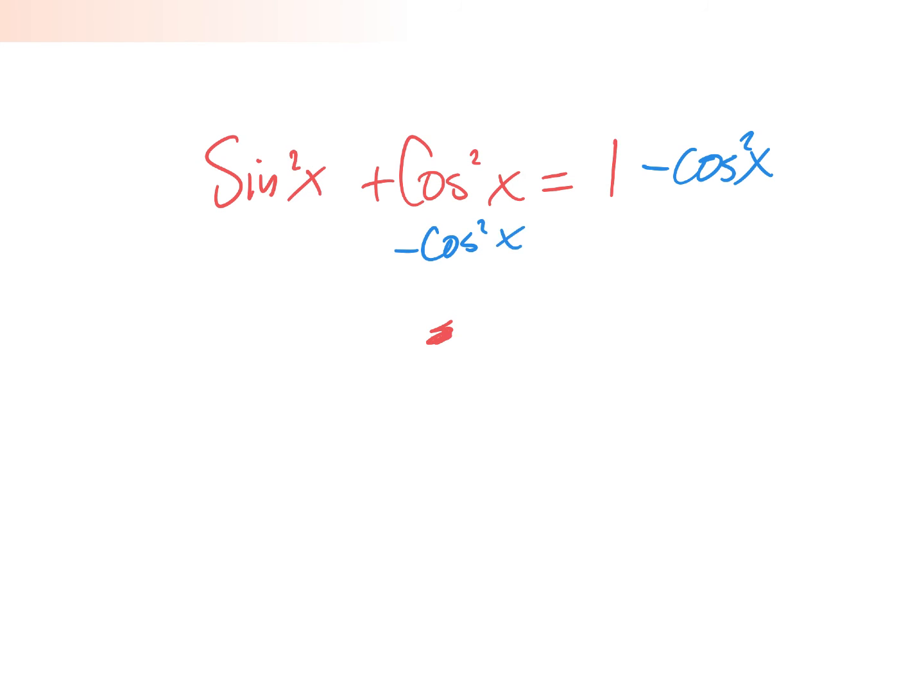I bet you somebody can finish this. Sine squared plus cosine squared. What's it equal to? 1. Good. That's one of the biggies. You ought to know that one. And that includes rearranging that. Like, what if I did minus cosine squared, and I do it on both sides? Sine squared would be 1 minus cosine squared. You ought to be able to swap those. You got to know those.